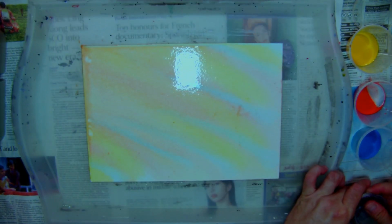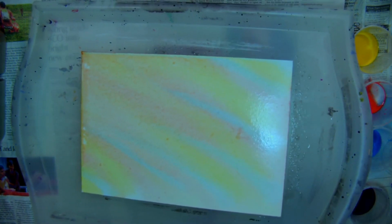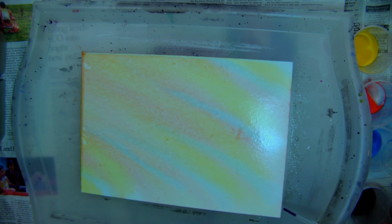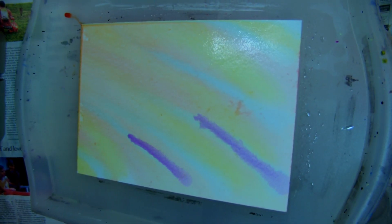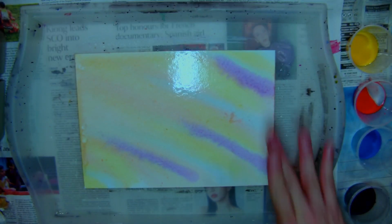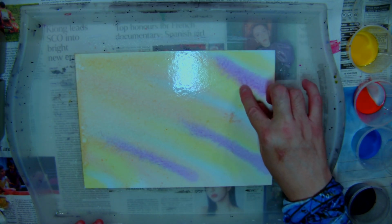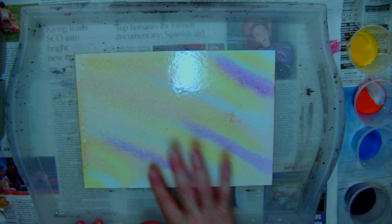So with that said, I want to drop just a little bit of purple in areas where there are the blue. Right. Having said that, with the purple, remember I said you don't want muddy colors, so I'm pretty sure we're gonna get some muddy colors appearing here and maybe here.